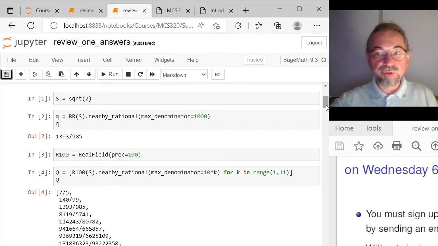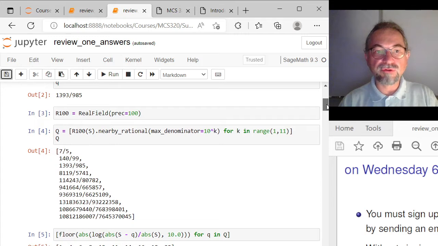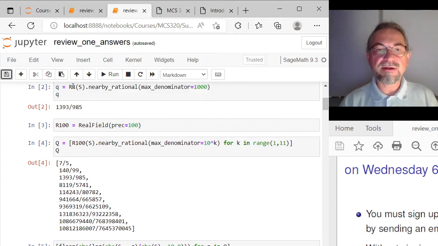And in order to observe the accuracy, these numbers get larger and larger, but also the accuracy actually goes past the RR. We have seen that the RR is 53 bits. Here I double the precision to 100 bits. Otherwise, you will not compute the number of correct decimal places.